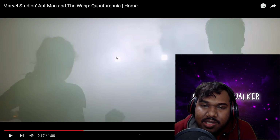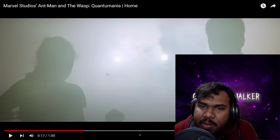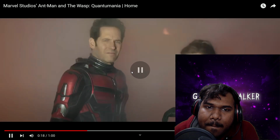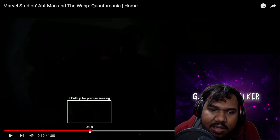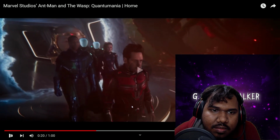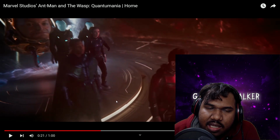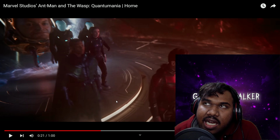I'm interested to know what this excavation vehicle or search and rescue vehicle is. Maybe this is Modok. Maybe these searchlights are something that come out of his chair. Yeah, the wisp of the dust. It could be Modok's thrusters. Who knows? It's a cage. So this is a cage. Who put him in that cage? Like presumably Janet, right?